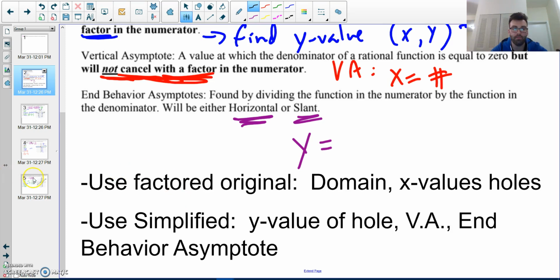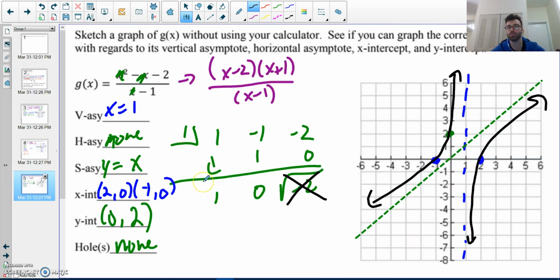Okay. Now, we are also able to ask you a lot of questions from this if I wanted to evaluate a limit at a certain point, or evaluate a limit as something goes to infinity. As x goes to infinity, the limit's going to equal positive infinity. As x goes to negative infinity, my limit would equal negative infinity as well. Or I could have you evaluate it as x equals 1. All right?